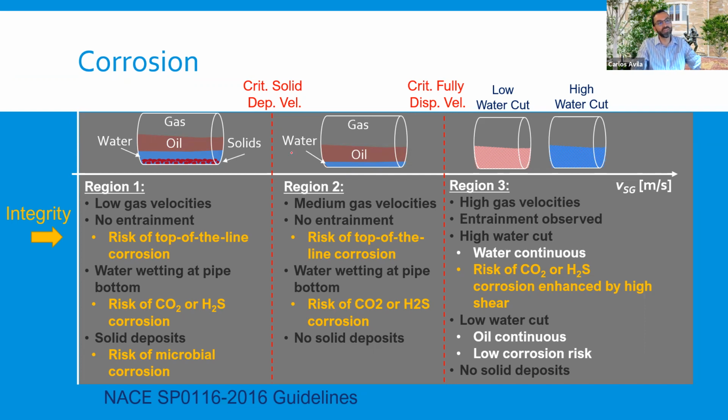So anyway, if you increase the velocities, you can see that maybe you have velocity sufficient to have the solids move, but still not enough for the oil and water to mix. If you keep increasing the velocity, then you may be able to have sufficient velocity for the liquid phases to mix.